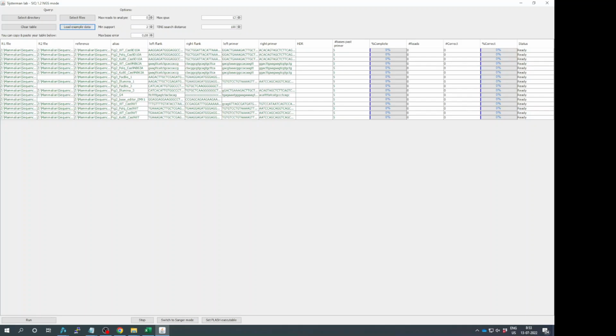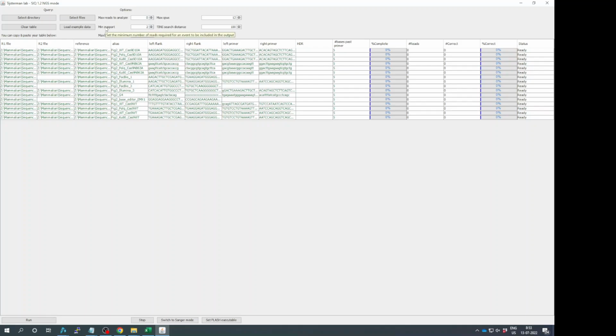So here it's set at 0, which means analyze all the reads you can get from all the different files. But you can, for example, also set it to 100,000 reads, and then it will limit the amount of reads it will analyze to 100,000. For testing purposes, this might be handy. However, if you really want to have all the results, which is normal, you would just set it at 0.